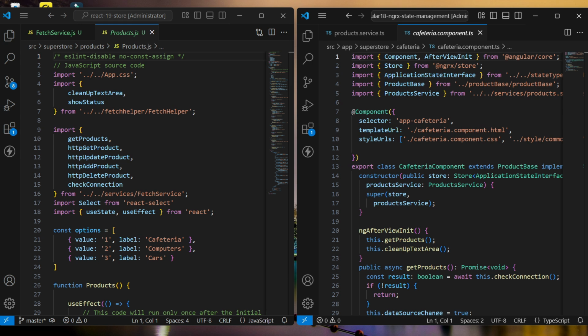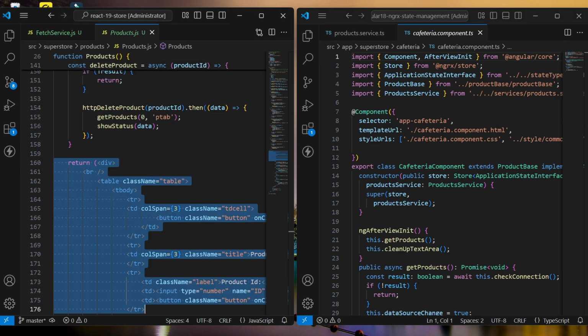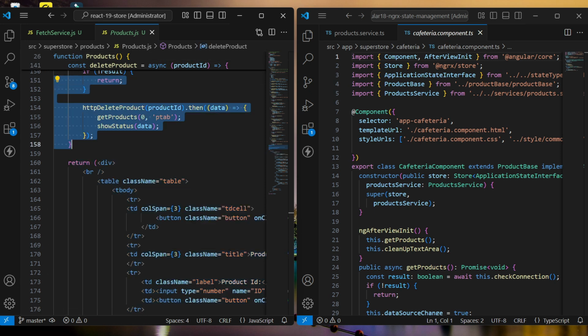The components in React use JSX syntax extension for JavaScript to describe what the UI should look like. It combines HTML-like syntax with the power of JavaScript. It needs to be transformed into regular JavaScript code that browsers can execute. This transformation is typically done by tools like Babel.